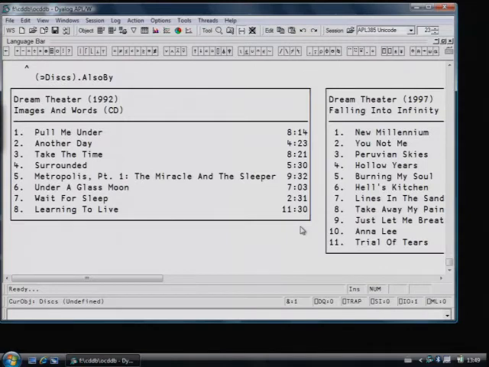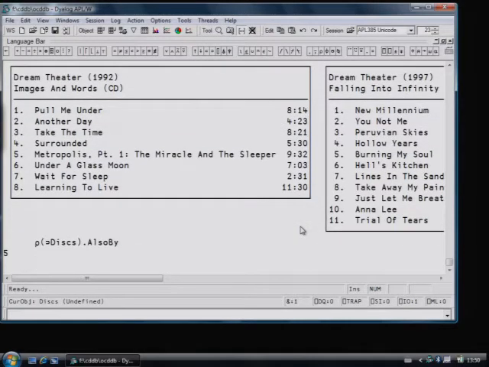and there's our result. And we can see that there are, in the first 200 disks in the collection, 200 of something like 2,200 at the moment, but I've only converted some of them to OO. There are 5 disks by the band called Dream Theater in the collection.